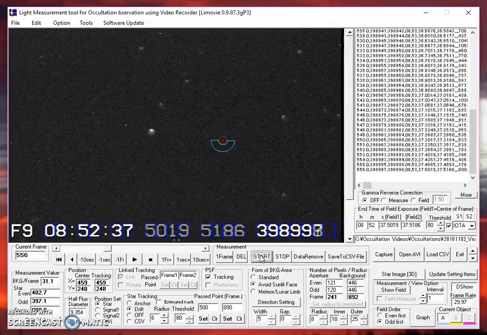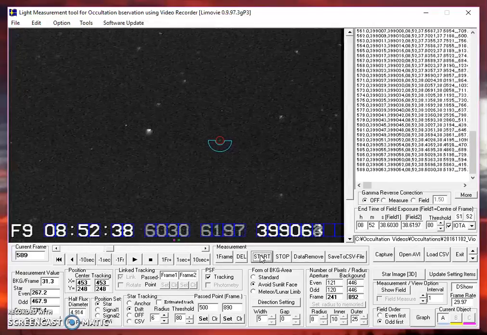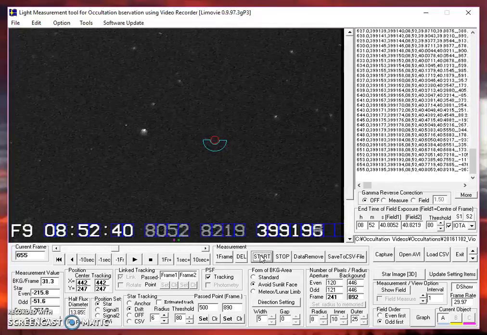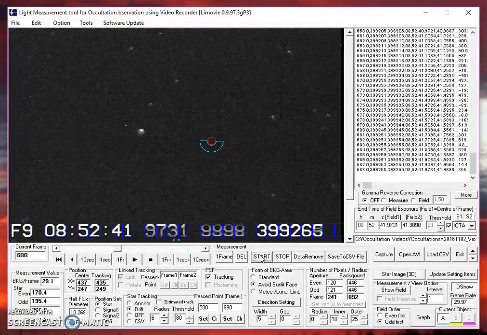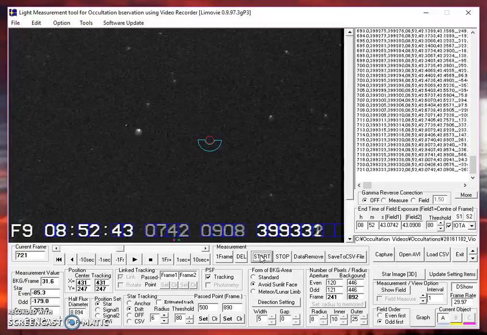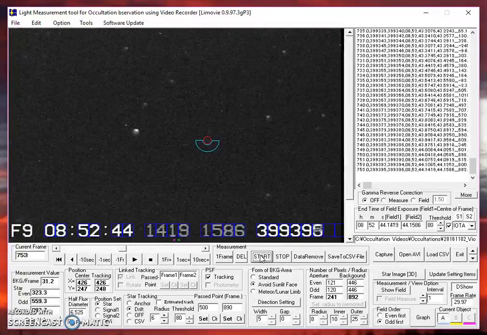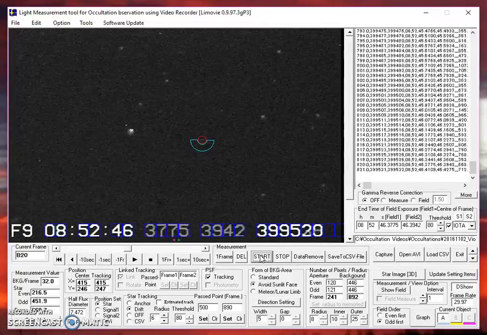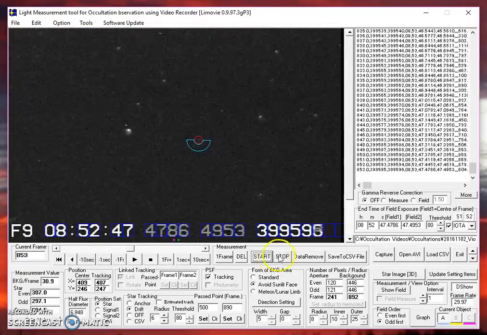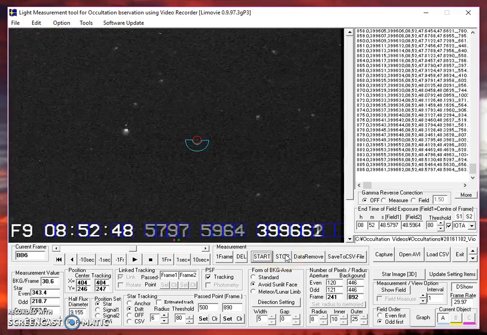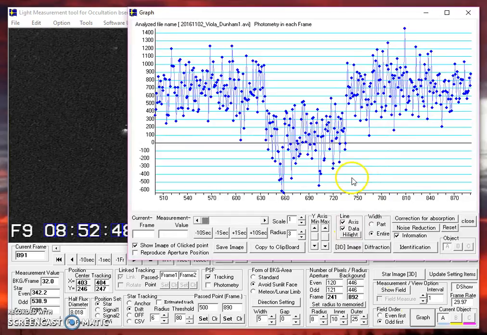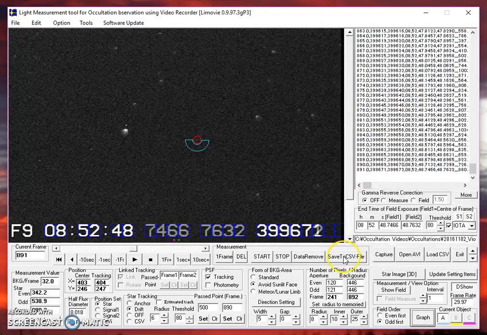Okay, we're drifting toward the left. Everything seems to be okay. It should disappear at about 650. Notice it jumps around a little bit trying to look for the star. But it is moving toward the left on a regular basis, and there's our star back. We'll go a little bit longer here so we can get a look at the light curve. Okay, let's stop there. And here's our light curve. A little bit noisier, but we still get a decent result that we can use in the analysis software. And don't forget now to save that to a CSV file.